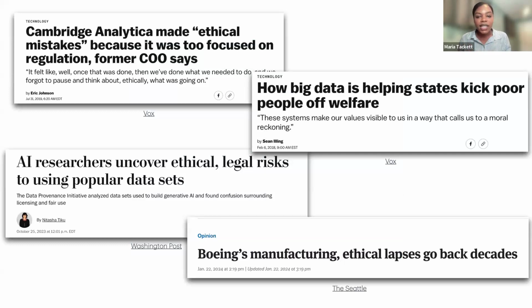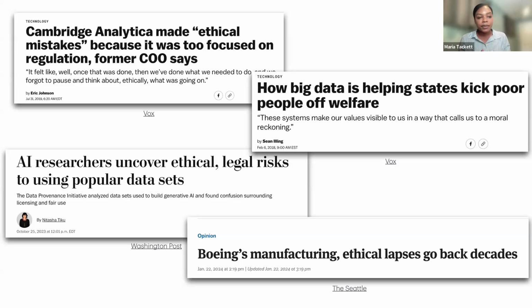And so ethics is one of those things that when it's going well, you don't really hear about it, right? Ethics, when it goes poorly, that's typically when people really start thinking about ethics. And so this is just an example of some of the ethical issues that have come up in data science, or perhaps not so related to data science directly, in the past few years. So there was Cambridge Analytica. This was a company in which they were basically, without consent, grabbing millions of people's what they thought was private Facebook data, and using that for political targeted ads.